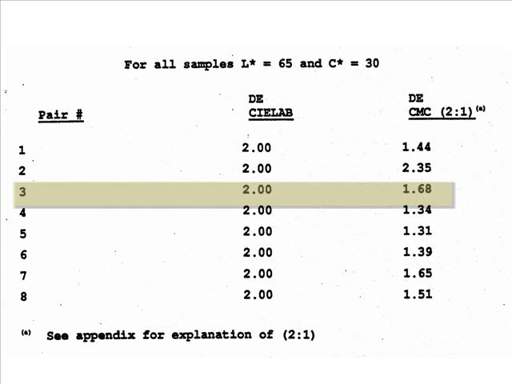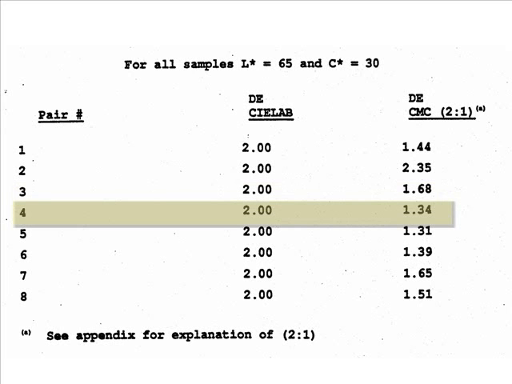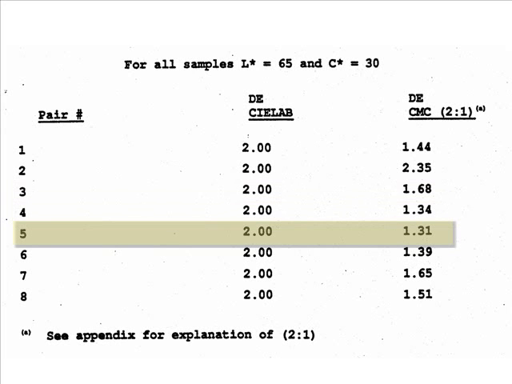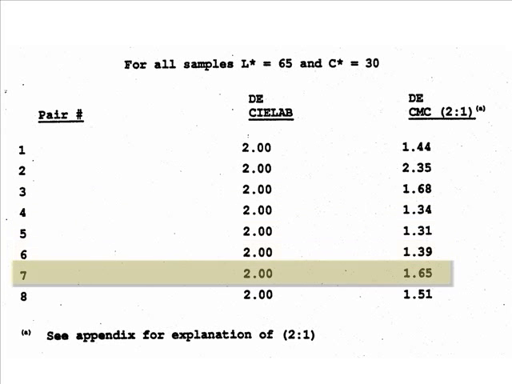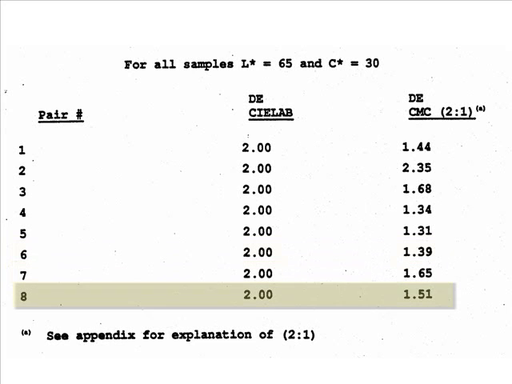If we move to the yellow, we would be a little bit higher, so that would not match. Number 4 would be yellowish green. Those would match. Greens would match. Bluish greens would match. Then when we go straight to the blue, now it doesn't match again. And finally the purple, blue and red, is right on the edge then. Even though the delta E didn't change, the delta CMC did to better correlate how we would see that visually. So it does a better job.